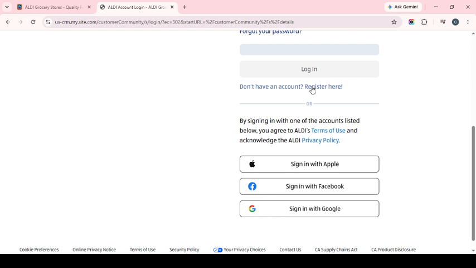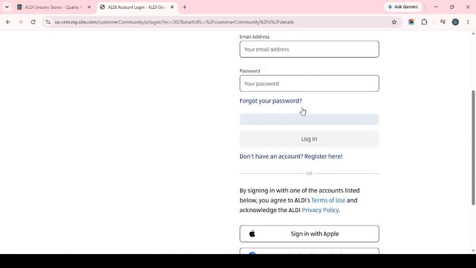Tap the menu icon or the profile icon to open the available options. This will bring up the navigation panel or account menu where Aldi places important shortcuts for mobile users. Take a quick look through the list until you find the option labeled Sign In. When you see Sign In, tap it to continue. This will take you to the Aldi Sign In page, where you can move forward with accessing your account.